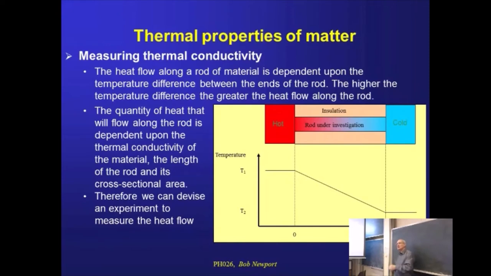How much heat energy is transferred along that bar is going to depend on several things, all of which I hope are relatively obvious. So it's going to depend on the temperature gradient. In other words, the difference in temperature between this hot end and this cold end. Make that difference bigger, and you would expect the heat flow along that rod to increase accordingly. We can take it to an extreme. If these two ends were at the same temperature, there will be no heat flow. So if we increase that gradient, we get more of a heat flow.